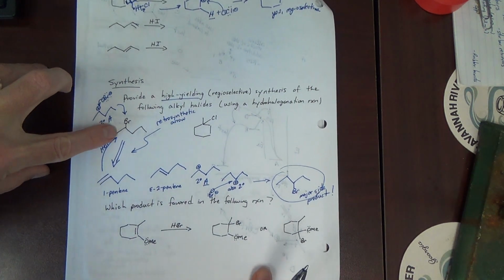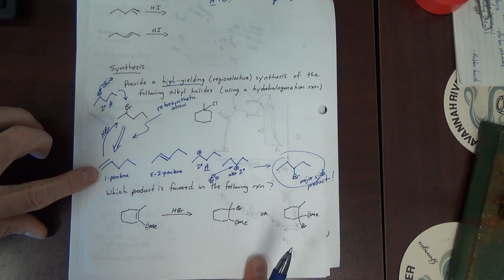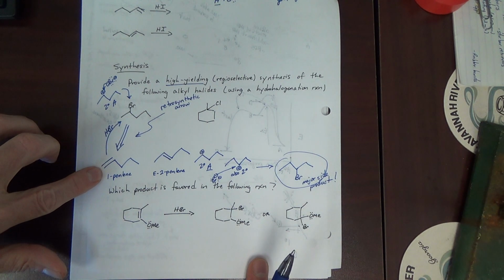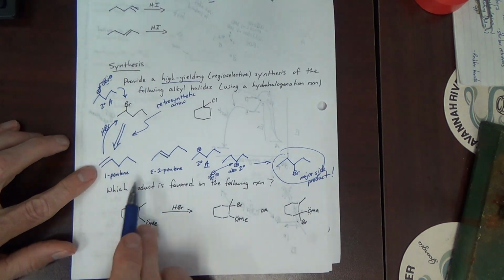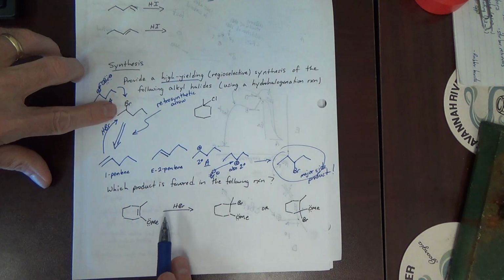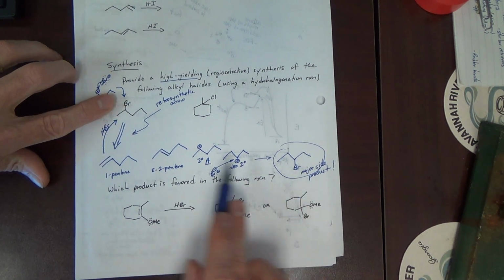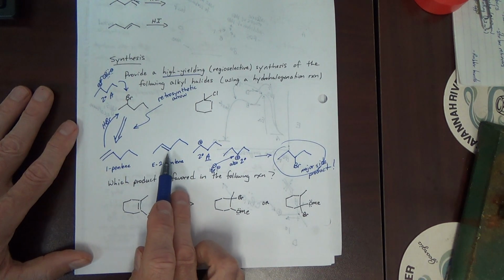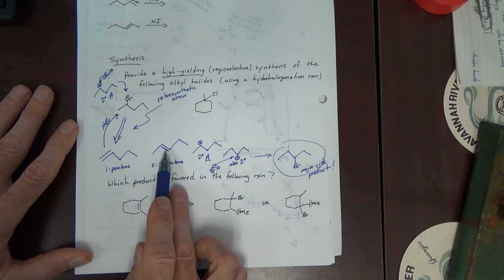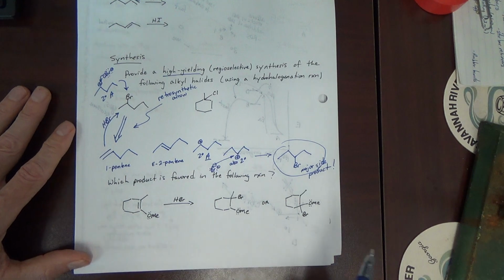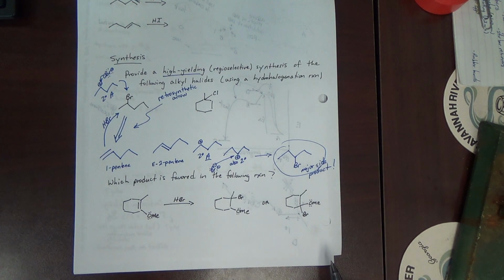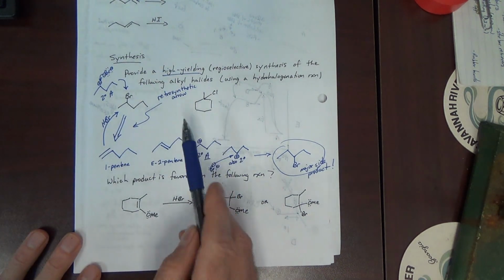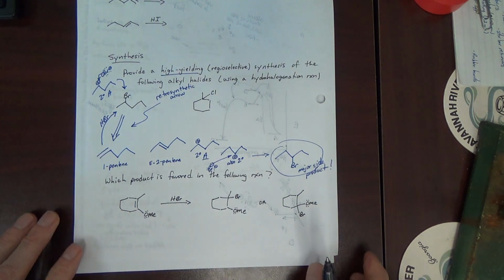Okay, if you want this regioisomer, it would be best to start with this alkene, because this alkene's reaction with HBr is going to be regioselective, where if you start here, you may get some of that product, but you're also going to get some of this product, and so that reaction is not going to be regioselective, at least not to the extent as this alkene would be. Okay, you can try the other ones on your own, including the synthesis of that alkyl chloride there.